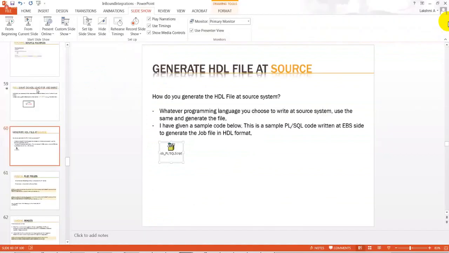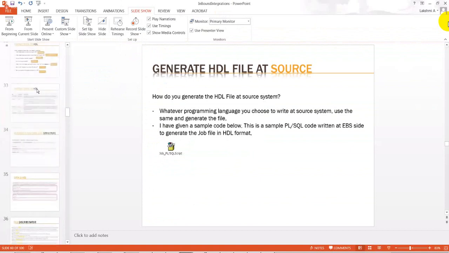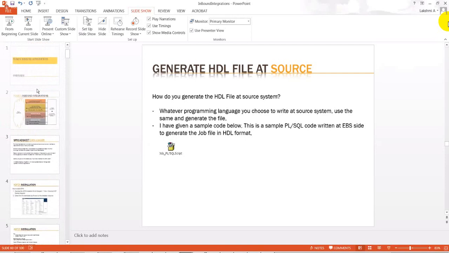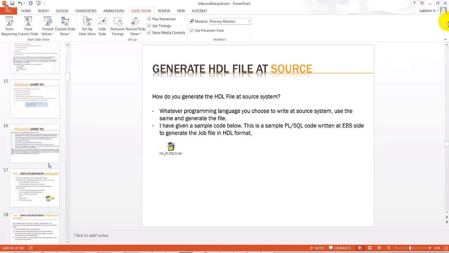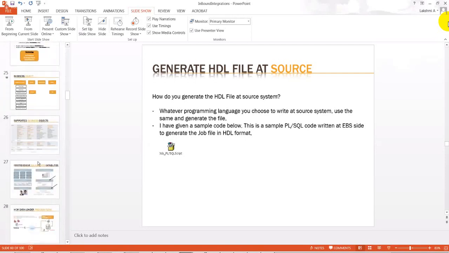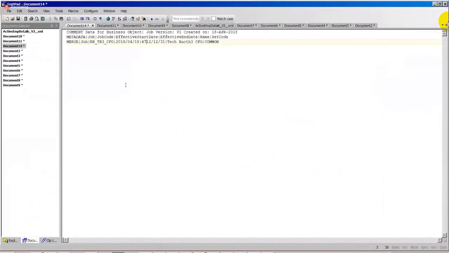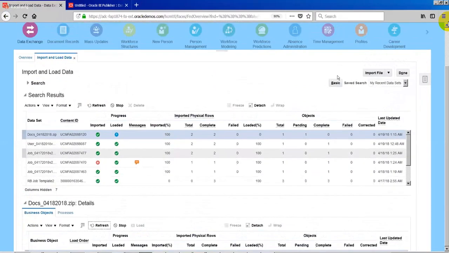That's what is here. If you go back here, once the developer generates the data in the Fusion-understandable format, the Fusion business object format, what do we typically need to do? We need to generate the file and save it first. While saving the file, how do we need to save it? Typically, how did we learn to save the file?